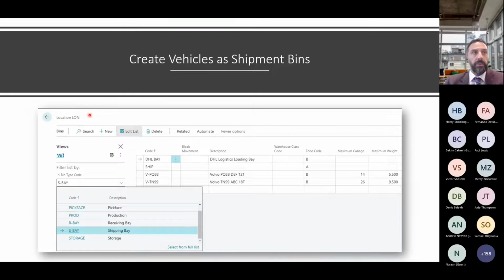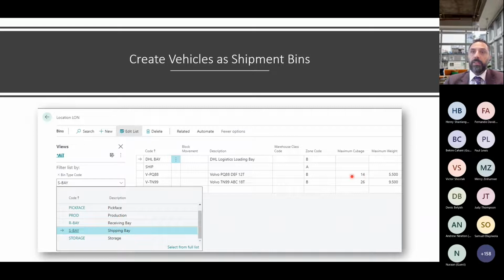In this location, London, you can see in this slide, in my zone B, which is my loading bay, I have a DHL bay, which can be the corner of your warehouse where the DHL van comes to collect goods. But I also have two vehicles.